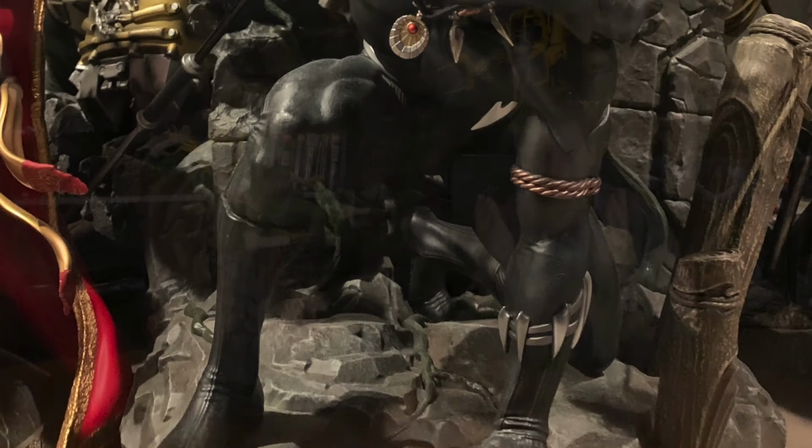He retailed for 990 Singapore dollars, which is about 750 US dollars. And he wasn't very popular when XM released him a few years ago, probably because he's such a lesser known character. However, he was sculpted by the great Daniel Bel, who's done tons and tons of pieces. I recently reviewed Gladiator Hulk by Sideshow Collectibles, and I talked about all these different pieces that he's done in the Xtreme collection, including XM Black Panther. I forgot to throw that one out. I have that one as well, and Daniel Bel did that. But he's not really a well-known character, and nowadays you can get him for under $750 shipped. It's ridiculous how cheap he is, even on some great retailers' websites like Spec Fiction. Go check that out. And I have zero regrets for buying him, for buying a character I'm not 100% familiar with, because this statue is just amazing.